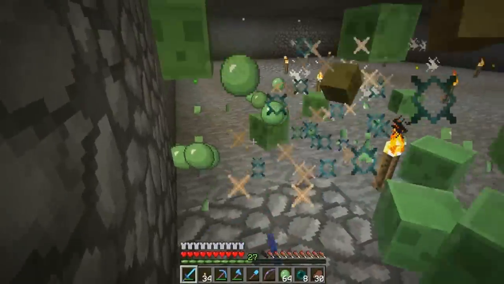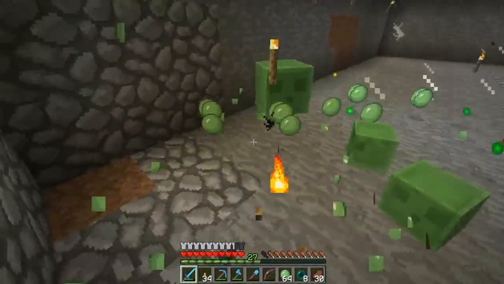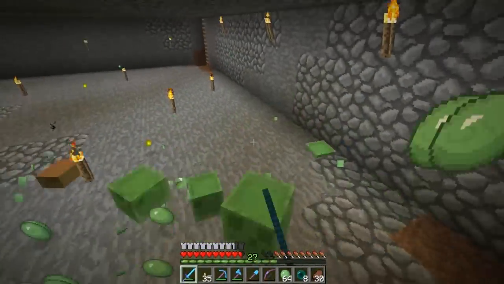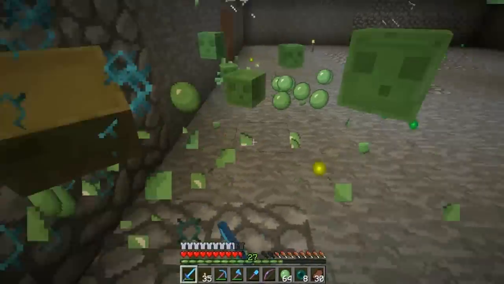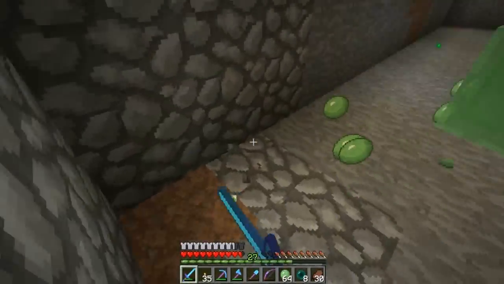Critical hit. Where is he? Get out of here. I can't move. Where is he? There you are. Nope, there's one more. Where is he? Oh, okay. There's only little ones now.